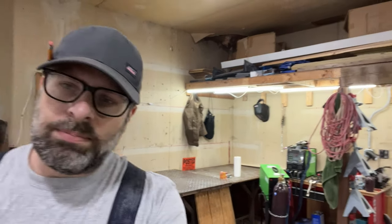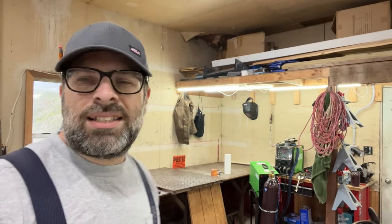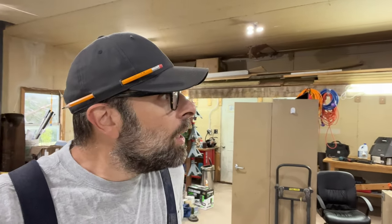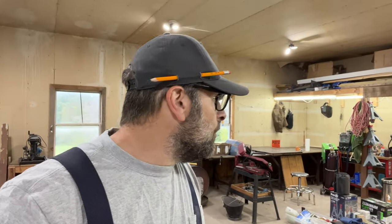My TIG welder does stick. Usually when you get a TIG welder, it actually does stick too. But stick is just not my thing. So we'll get a MIG welder going, because you can't TIG weld everything. It takes a long time. Sometimes you just need something easy. And we'll be using that in some future videos, the Flux one. And that's it for now. So much more stuff to do though.